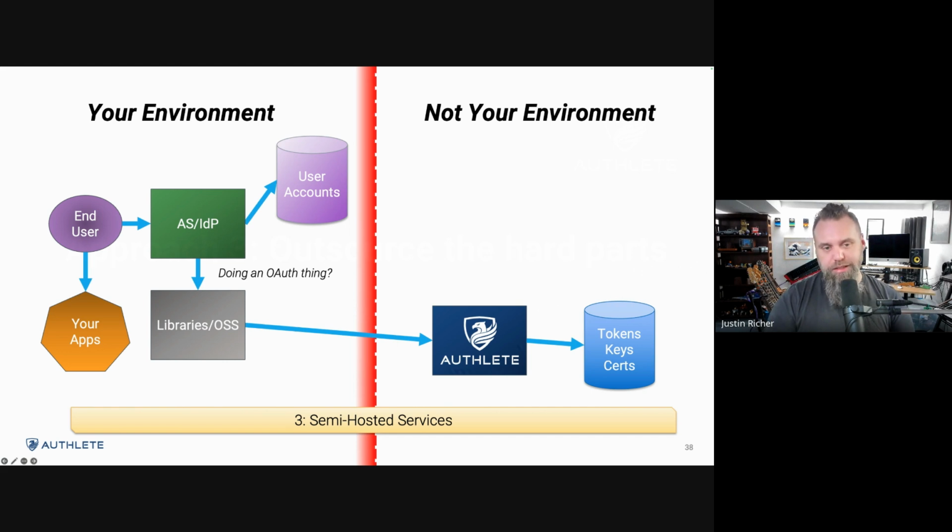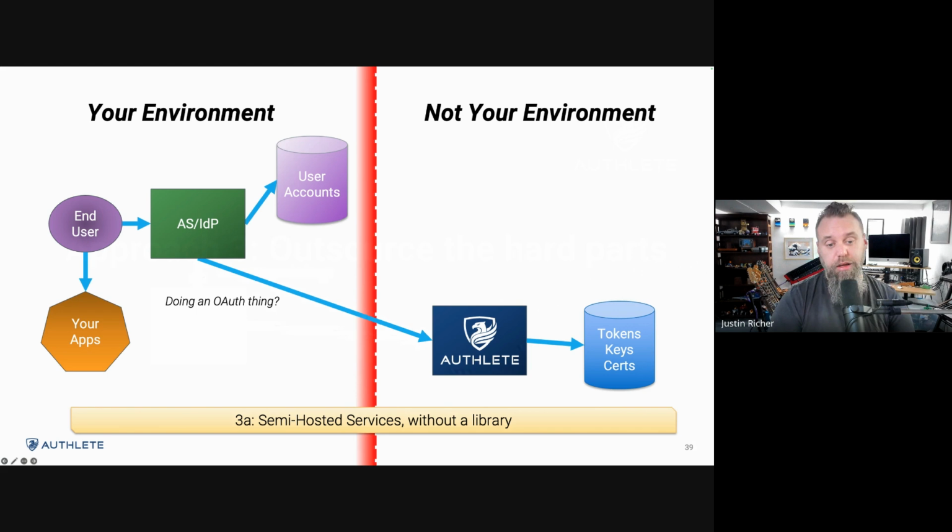And because this is hosted as an API, this is a lot more flexible than what we showed at the very beginning with just the completely homegrown service built on top of OSS, because you don't actually need to use our libraries. We provide them, and we provide some SDKs, but you don't need to use them. You can actually just call the Authlete API directly with HTTP. And this is a really powerful thing to be able to do.